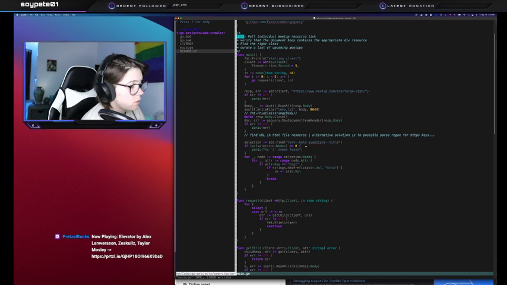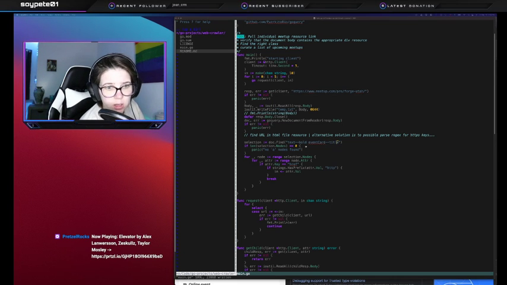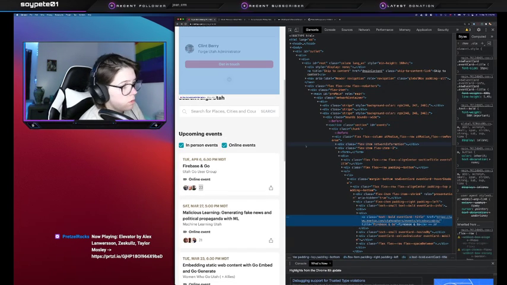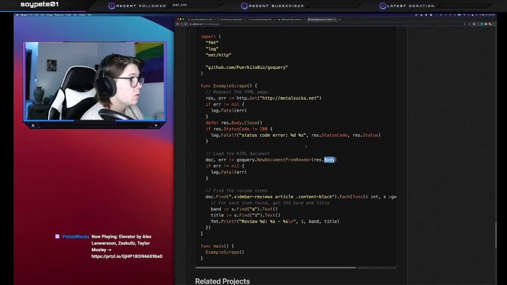So they had in that example dot sidebar dot content block dot each function for each item found, get abandoned title.